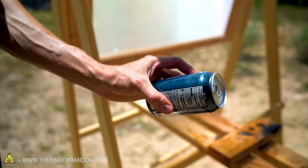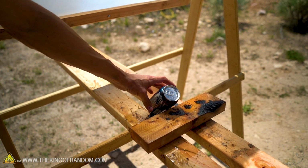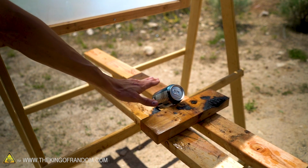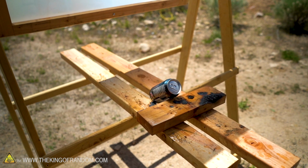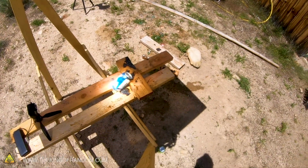Next up, we're gonna try a can of soda, and this one I'm choosing to start with because it's very dark color. I think that's gonna help it absorb the most heat. We'll see how this works. Like with the bottle, we're gonna try keeping it tipped. I think that's gonna give us the best chance of having soda in contact with the wall of the can, and so we don't just heat up an air bubble and melt right through the aluminum, because we have experimented. We do know that this thing does get hot enough to melt metal.